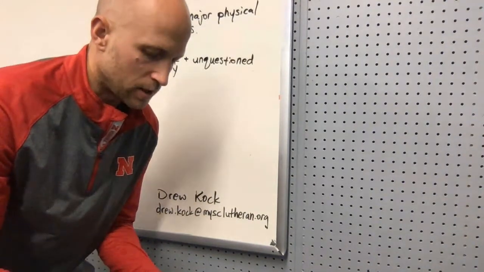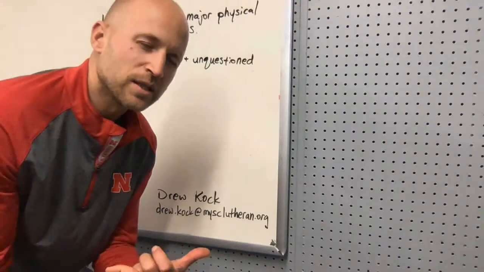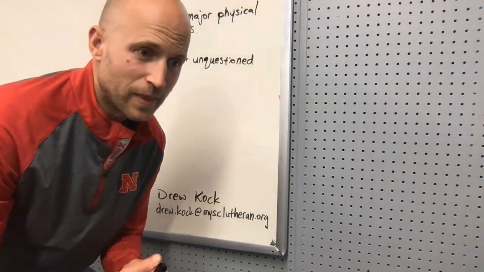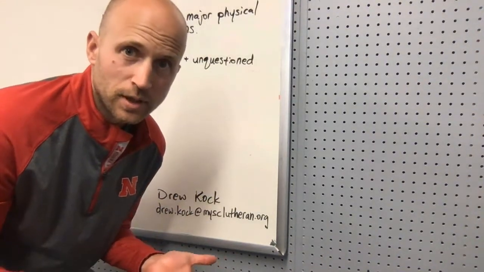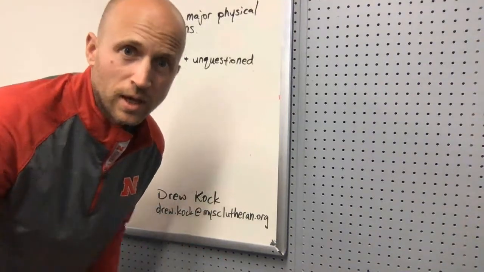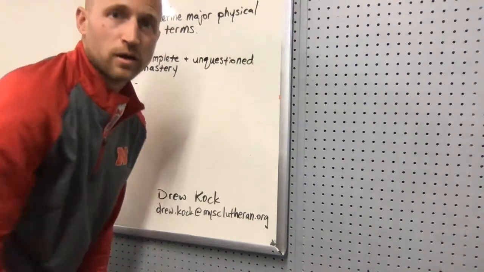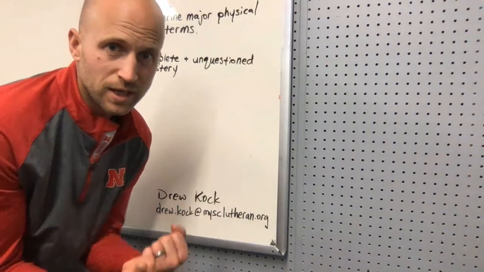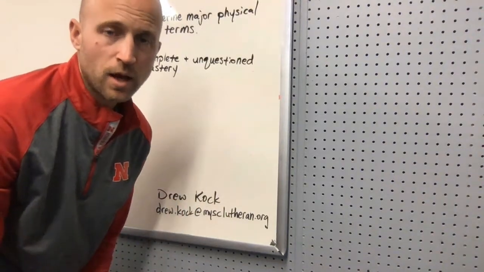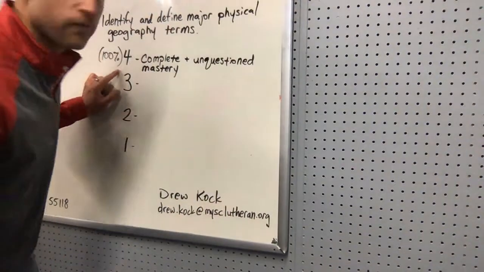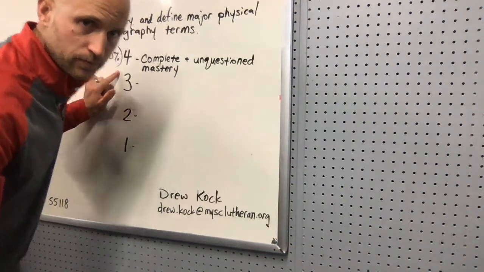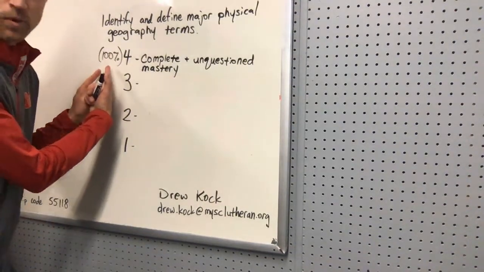For example, if you say, "Oh, I just mixed those up," that happens, and it's not the worst thing in the world, but now it's no longer unquestioned. So complete and unquestioned mastery of these terms will get you 4 points, and that goes in the gradebook as a 100%.